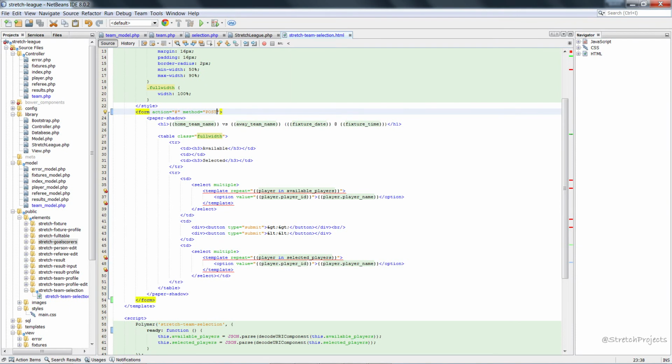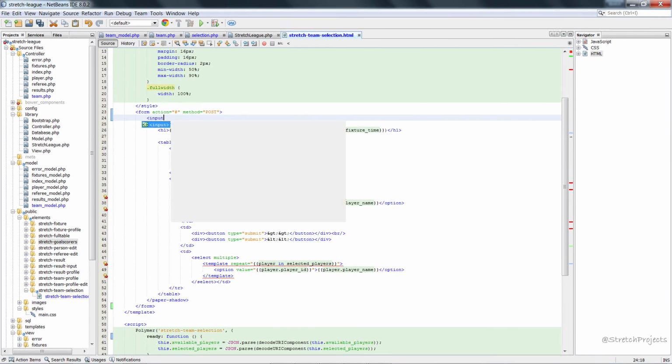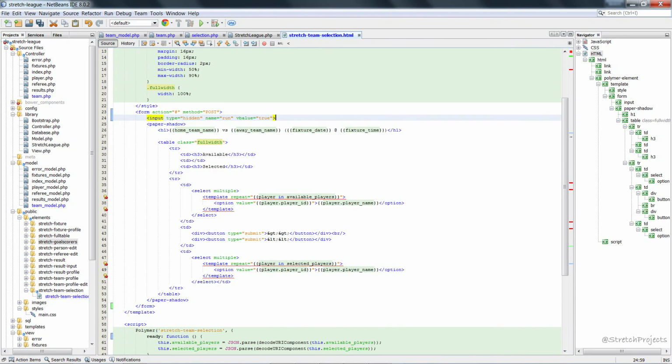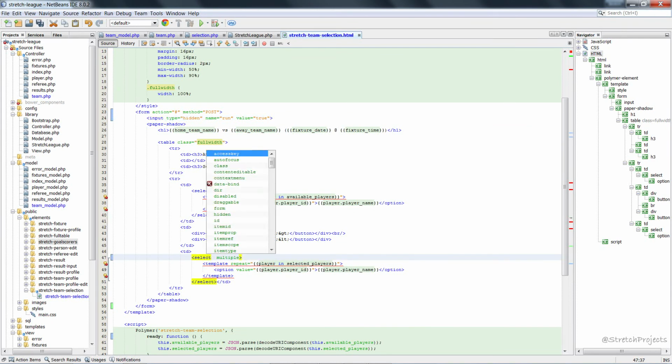This means that in our actual template we are going to have to add an additional field here, which will be a hidden input field, which will be called run, with the value of true. We can also go ahead and name our select elements.